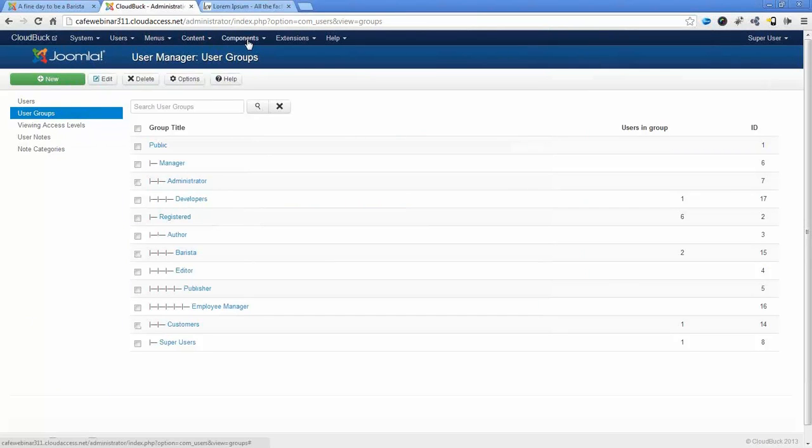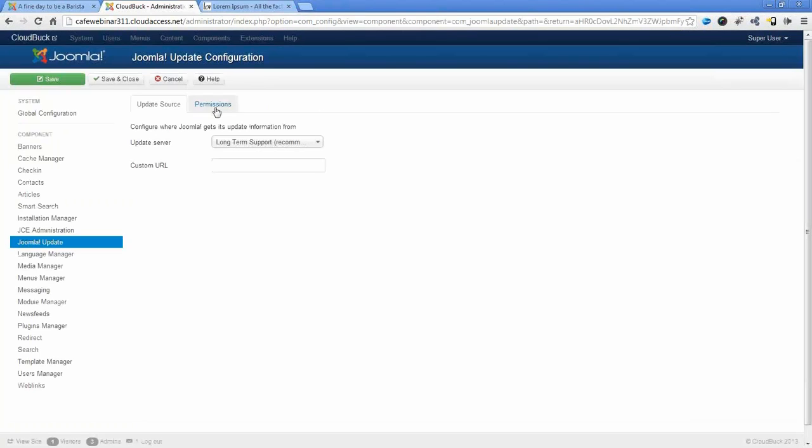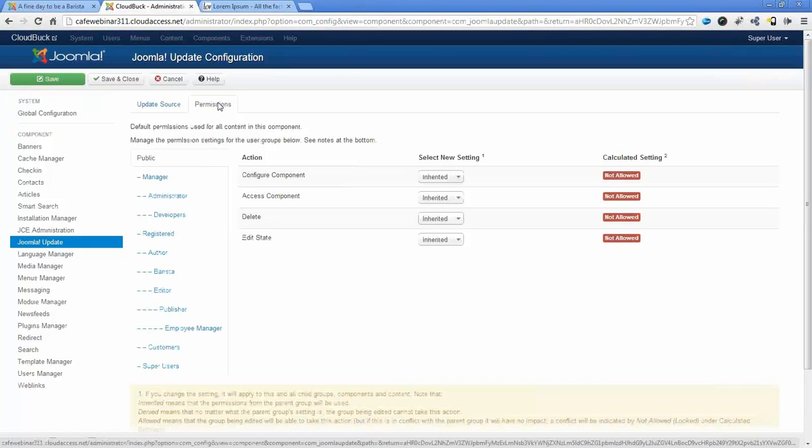It's actually pretty simple. What we're going to do is go to Components and down to Joomla Update. Because this is a component just the same as the article manager, it's going to allow us to get access to this options menu, and we're going to see a permissions tab.